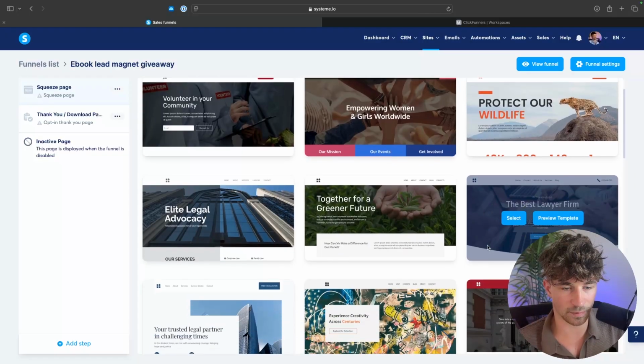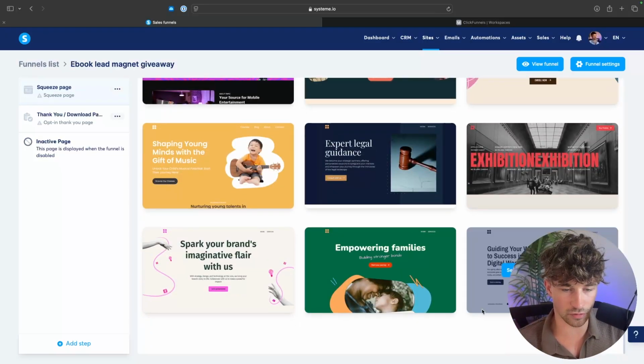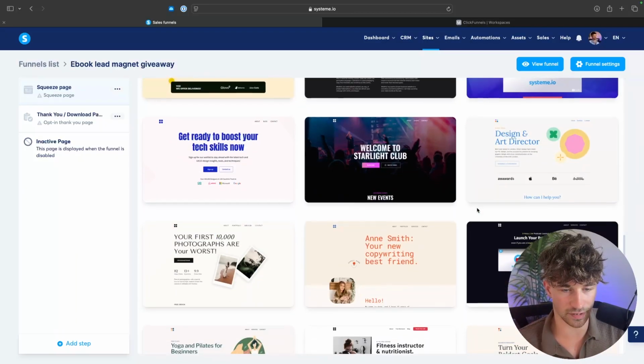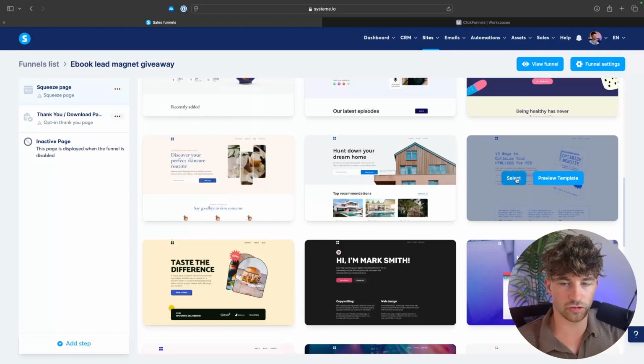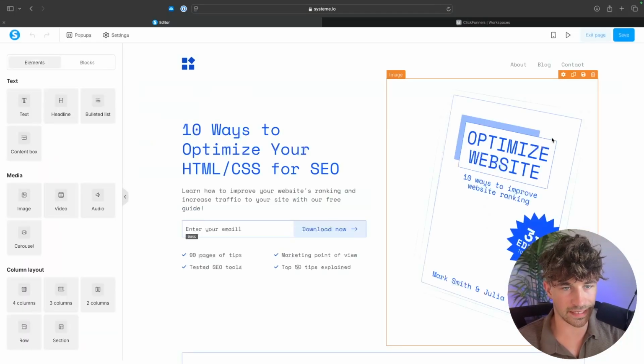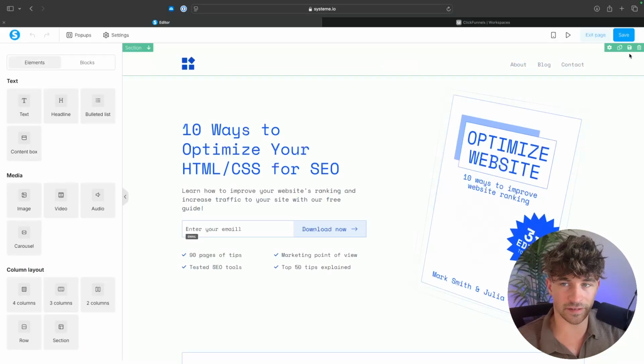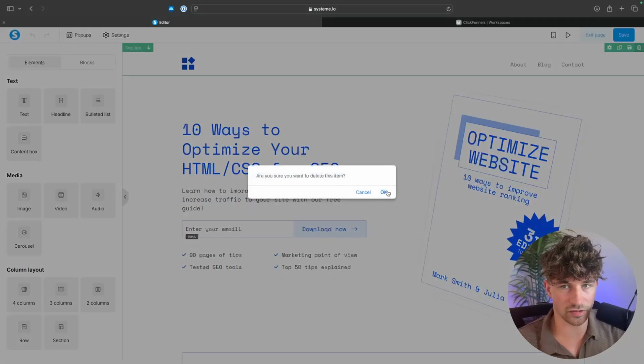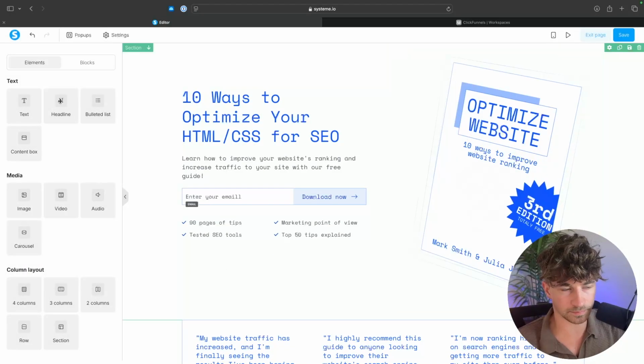We can click and expand on these. So let's go down and choose a lead magnet page that actually has an ebook on it. Let's just choose this one right here. We can go ahead and open this up and click into edit page. And this is still a fantastic funnel builder. So we can go ahead and remove this menu at the top. We can of course add any elements that we want into this page from the side.